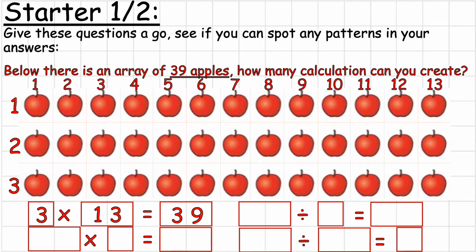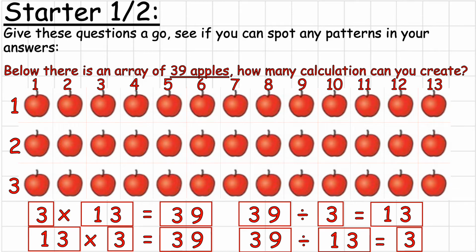And then we can also say 3 times 13 is exactly the same as 13 times 3, which is also equal to 39. Our division questions? Well, if you remember from our multiplication and division families, we can just flip our multiplication questions. So we can do 39 divided by 3 equals, of course, 13. And we've also got 39 divided by 13 equals 3. So if we were asked, for example, we've got 39 apples, we can get 13 in a bag, how many bags would we need? We'd only need 3 bags. Or vice versa, if there were 39 apples and you can only get 3 in a bag because they're small bags or really big apples, you'd need 13 bags. So that's really important to remember.